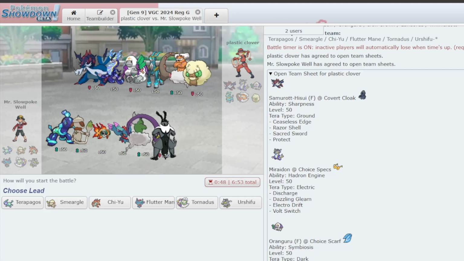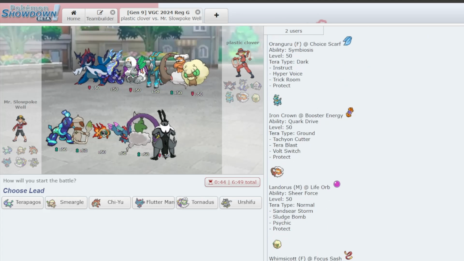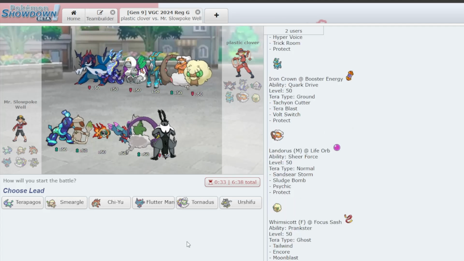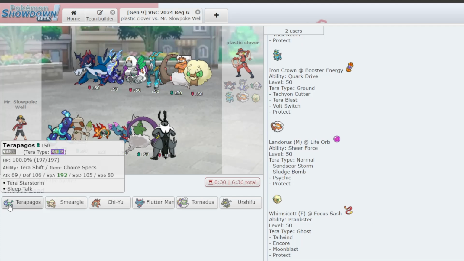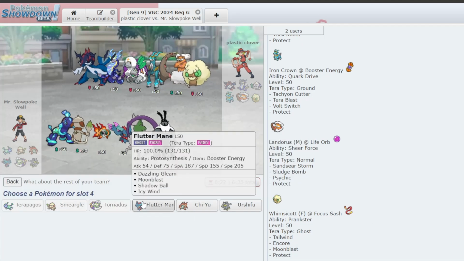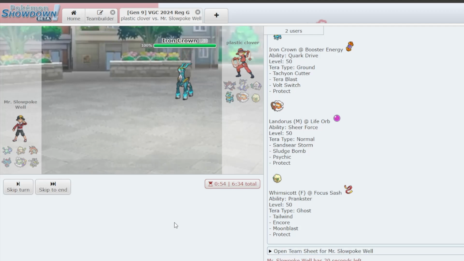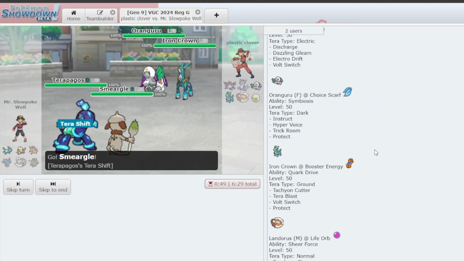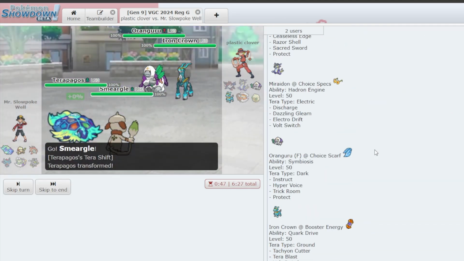Okay, I don't really understand the Samurott set, but I know that Ceaseless Edge sets spikes, so perhaps they want that for some reason. Choice Scarf Oranguru. Symbiosis, I think, shares its item with a partner, right? So it'll give the scarf to Iron Crown. That much I understand. Gonna bring these 4. Yeah, they are going immediately for the scarf Iron Crown. That's wild.